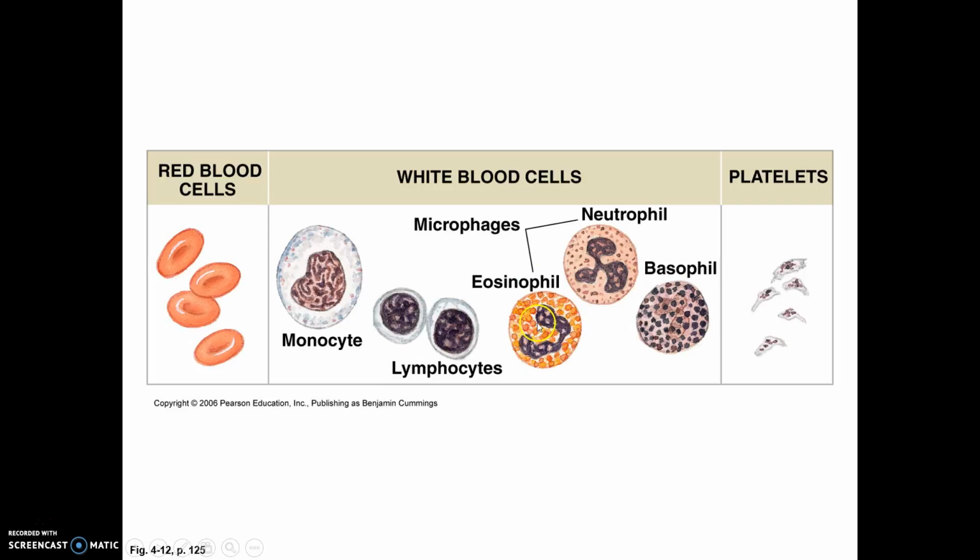Over to the extreme left, we see a monocyte that happens to turn into a cell called a macrophage when it comes across its enemy. The monocytes themselves tend to follow the neutrophils around, and when the neutrophils leave the capillaries to go to an infected area, the monocytes also leave. They actually differentiate into a macrophage, and we'll be talking a great deal about that next semester, so I'll just hit the highlights right now.